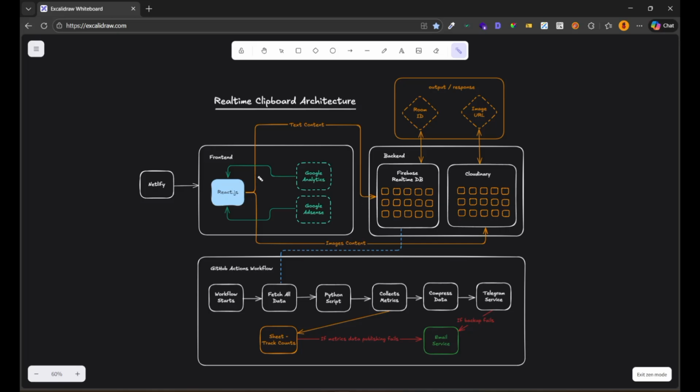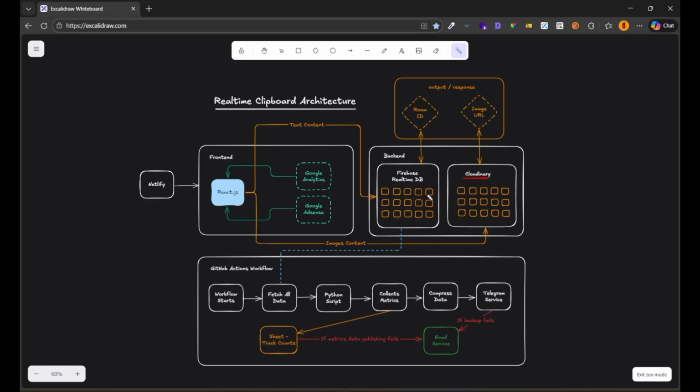On the front end side, when you paste your text contents, that text content is bound with a room ID, and that room ID is located in Firebase. So we use the Firebase real-time database. On Firebase, we have the premium plan, the Blaze plan, which is pay as you go. As the system scales, we have to pay for it. Each room has its own container in the database. That container holds the text data, your images, file content, or the users currently using that room. Each room's data is stored in a separate container, so nothing gets mixed up with another room. That's how we maintain the data in the real-time database.